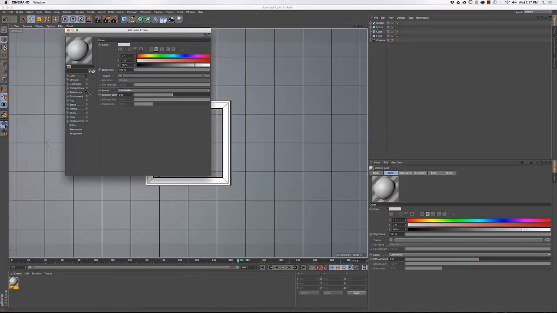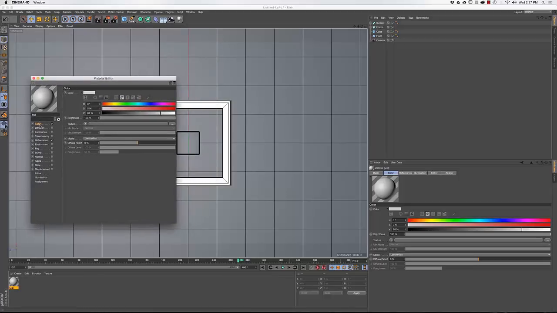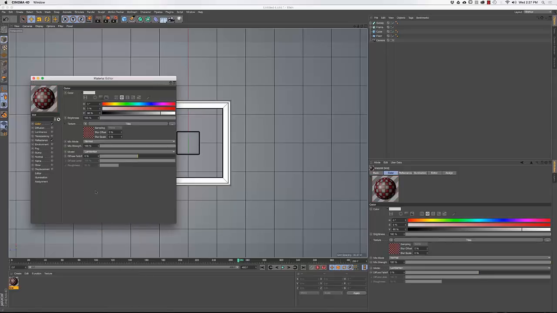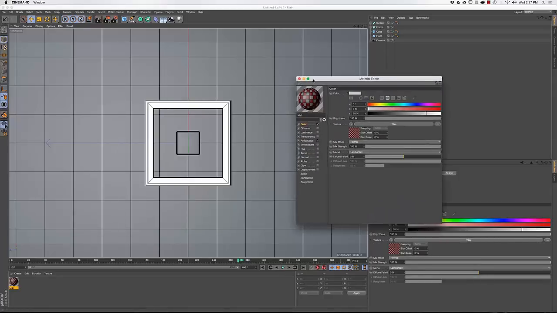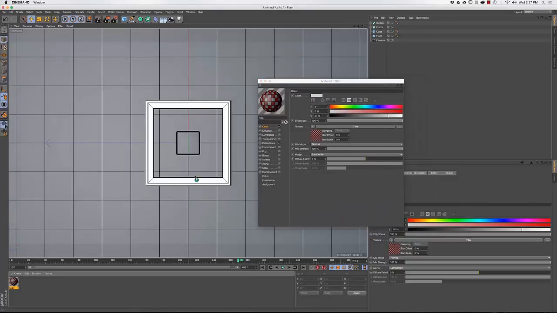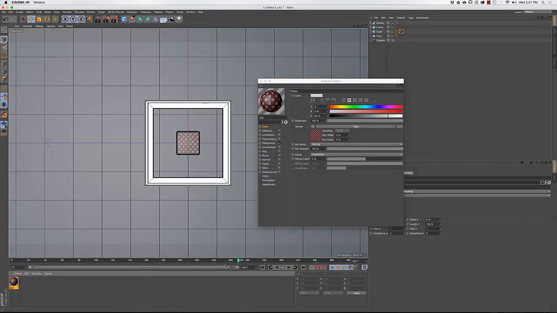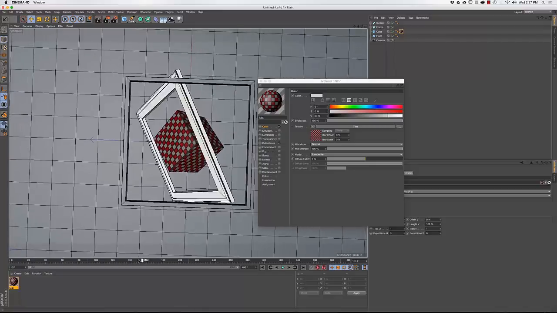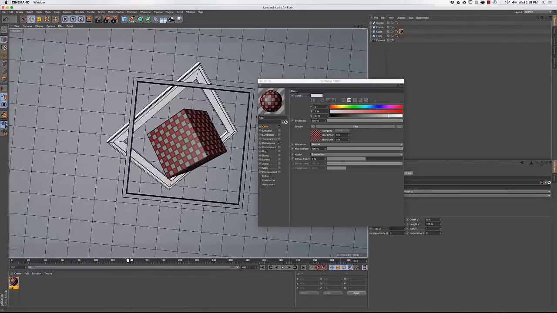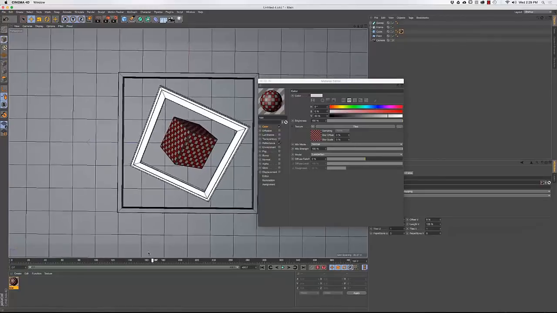And now double click to go into the material editor, and it's pretty easy to create this material that I created. Under color and texture, we have this drop down here. I'm just going to go down to surfaces and go down to tiles. Now it kind of created this tile pattern for us. If I drag and drop it on the cube, you're going to see it appear on the cube, and it's kind of mapped on there wherever the cube rotates.